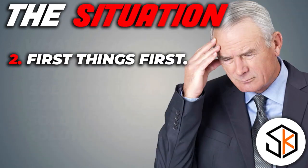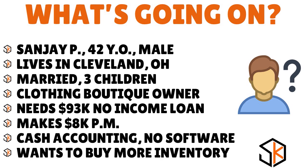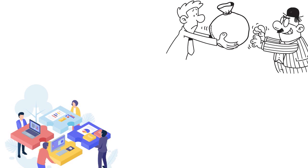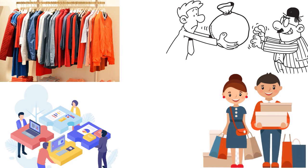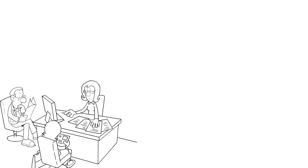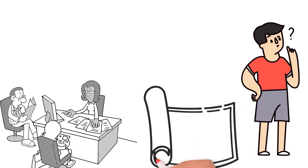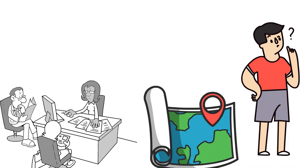First things first, Sanjay: make sure your business is legit. If you want a $93,000 no income proof LLC business loan, right off the bat you need to make sure your business is legit — in terms of compliance and regulations, and that it abides by the laws of the state where you are located. Have you chosen a business structure? Or do you just have an informal business? Are you an LLC, an S corporation, a C corporation, or a partnership? You also need to get a business address.